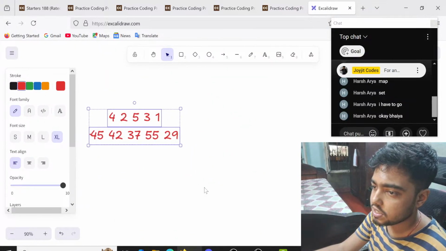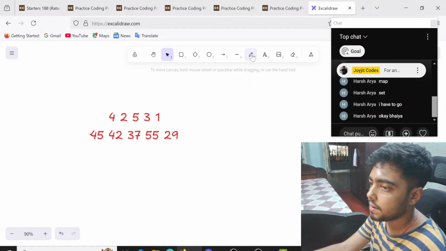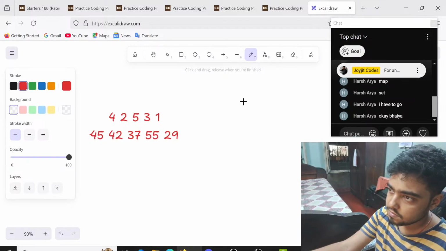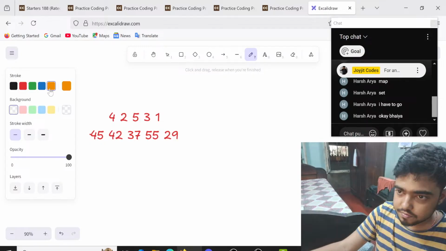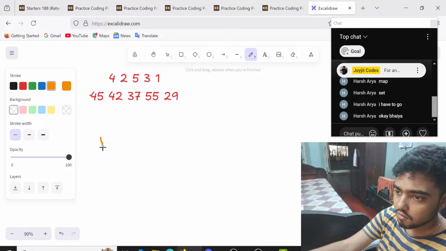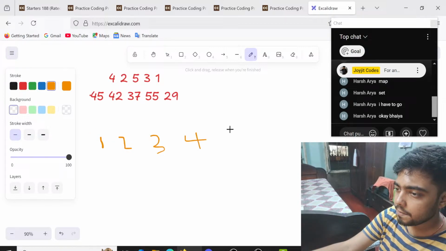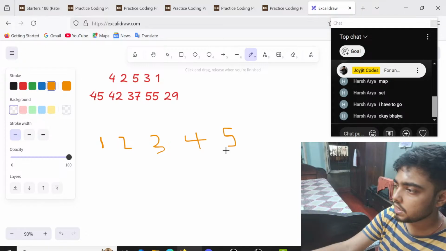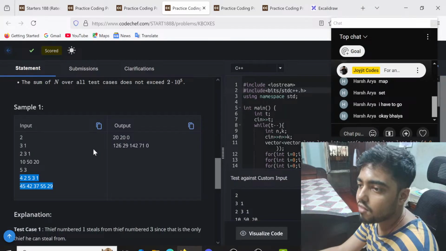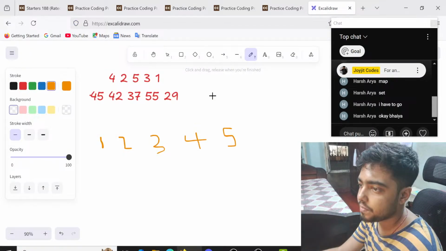Okay, let's do this test case. The size of the priority queue should be k, right? And the value of k is 3.